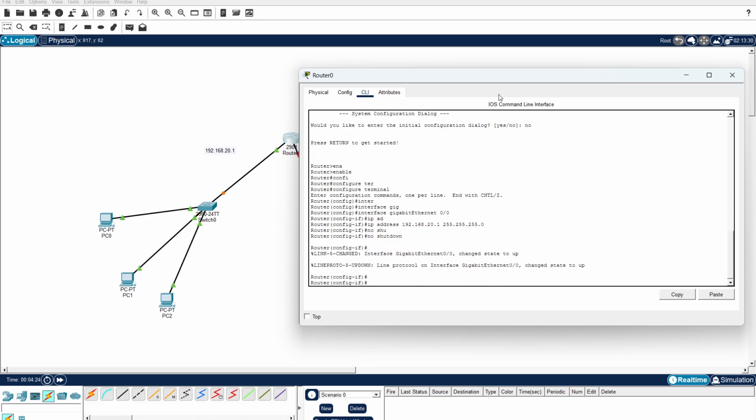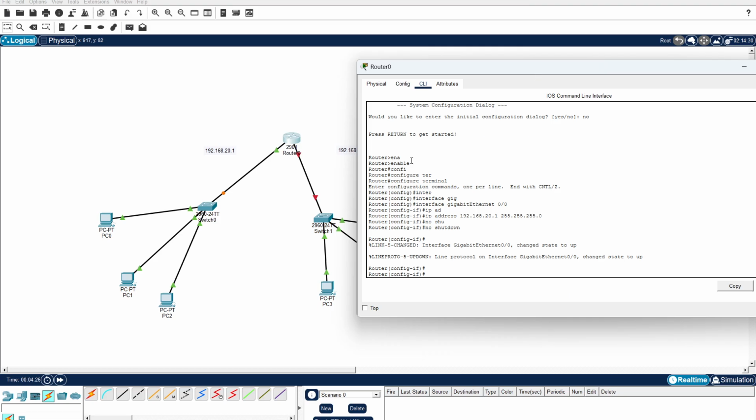Now do the same for the port interface 0/1. For that we should exit this mode.